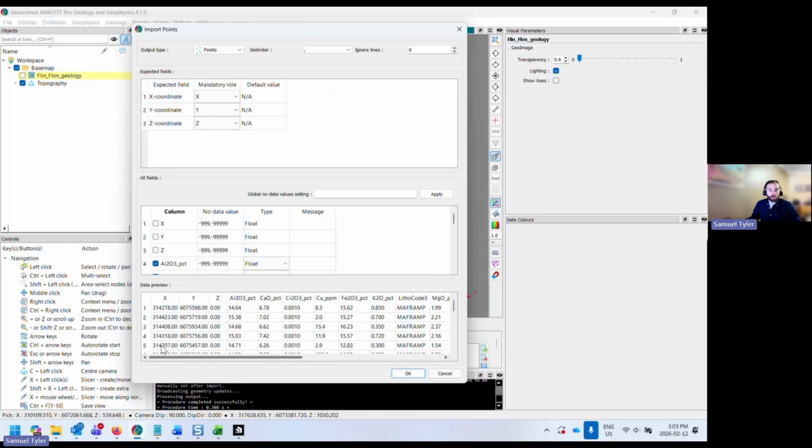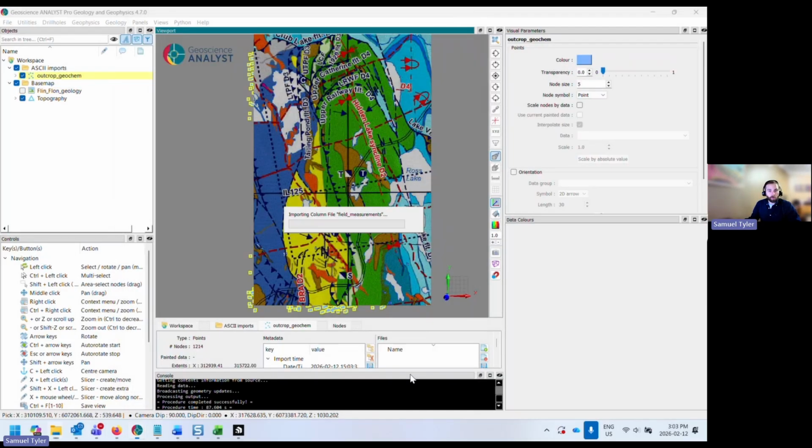So one thing that's jumping out at me right away is that our Z column is all full of zeros. So none of these points are actually corrected for elevation. They're just X and Y points. That's really common in historic CSV data. There's no elevation existing on them. We'll hit OK to import these ones.